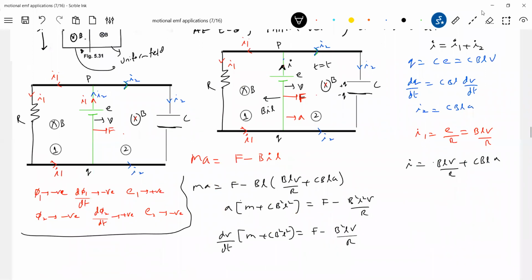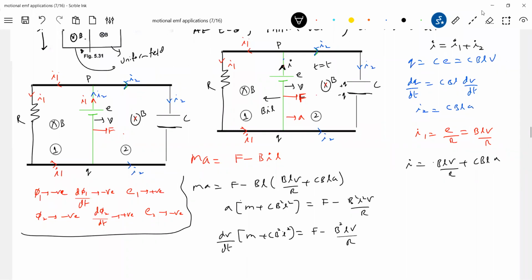Okay, then it's the integration. Solve it. You'll get expression for speed as a function of time. Then after a long time, they'll ask you to put t equal to infinity and indicate what conditions will arise. After a long time, what can happen? For that, we have to solve. You'll get expression for velocity. After a long time, what conditions?